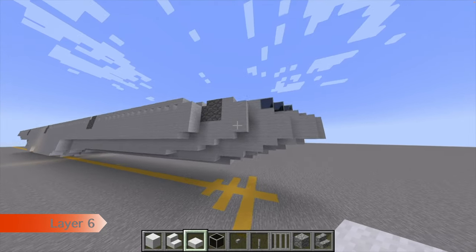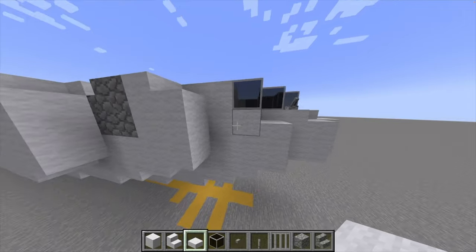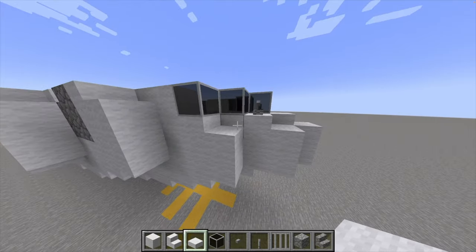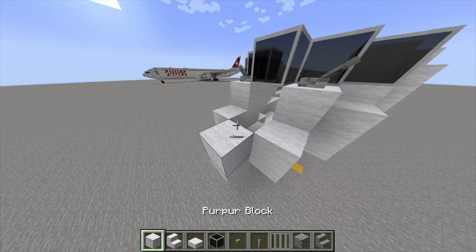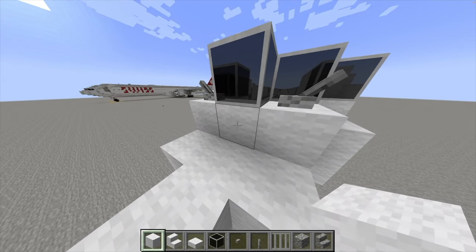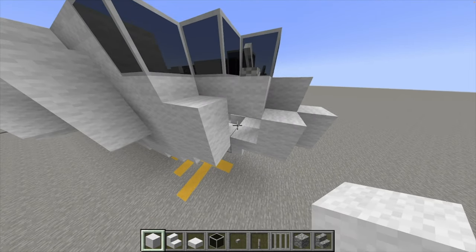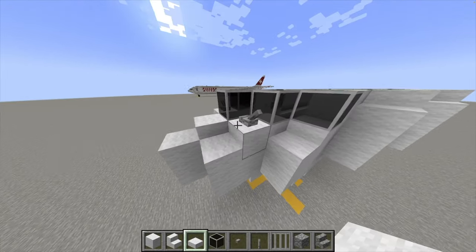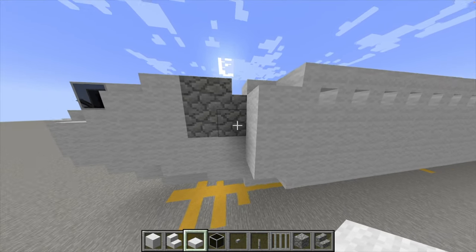Alright guys, so now we're doing the, let's see, 1, 2, 3, 4, 5, okay, now we're doing the 6th layer and the 7th layer, so we're going to start off. Put some slabs right here, and then put these blocks. Actually, in my version, you can put leaves as windshield wrappers. Put this block also. Put 1, 2. Oh yeah. And you can put slabs on these. So put slab. 1, 2. Cobblestone.